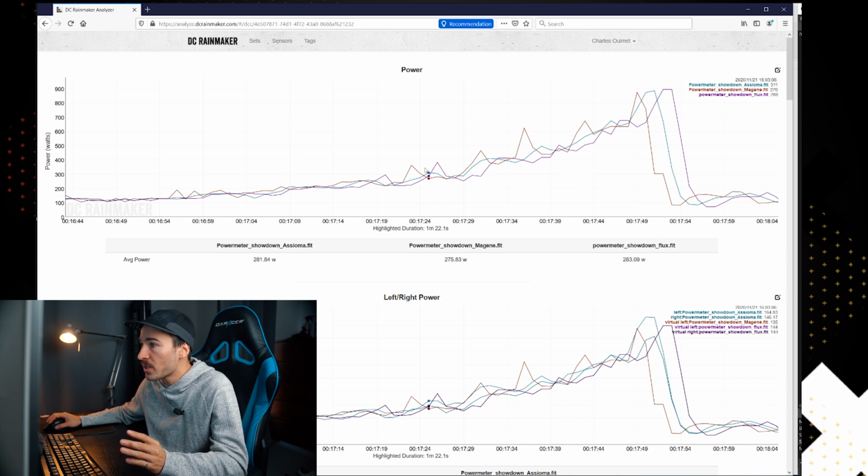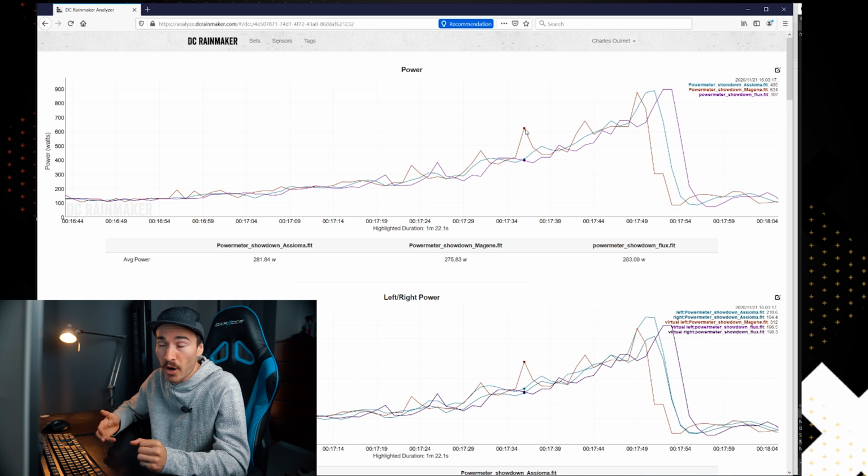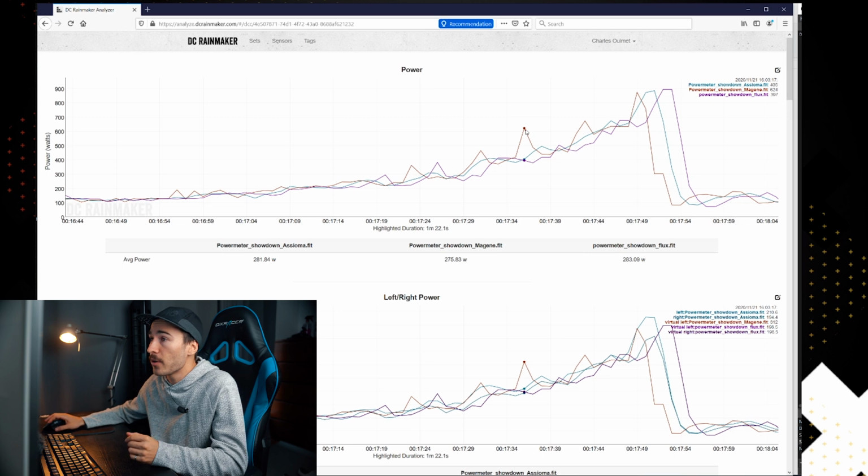The more straight line that we see is definitely the Assioma pedals, and the Flux is also more up and down. Here at the final sprint, the power though is pretty much the same throughout the 3. But it's really interesting to see that the Magene is slightly peaking over the other ones when it was a constant push. So maybe when I was putting a gear on the first milliseconds, it was reading wrong. I don't know about that.